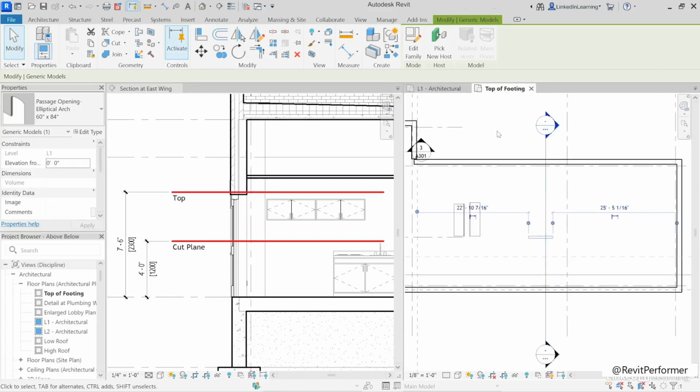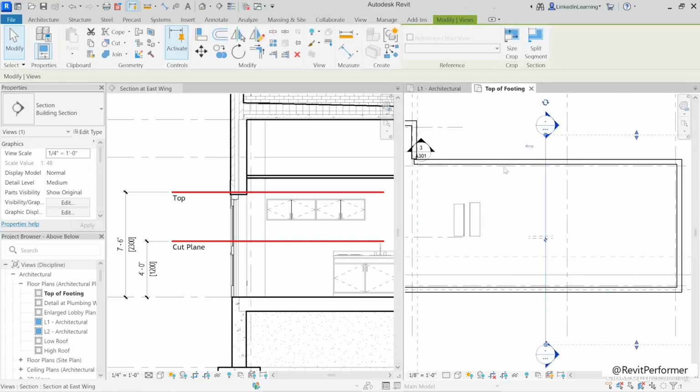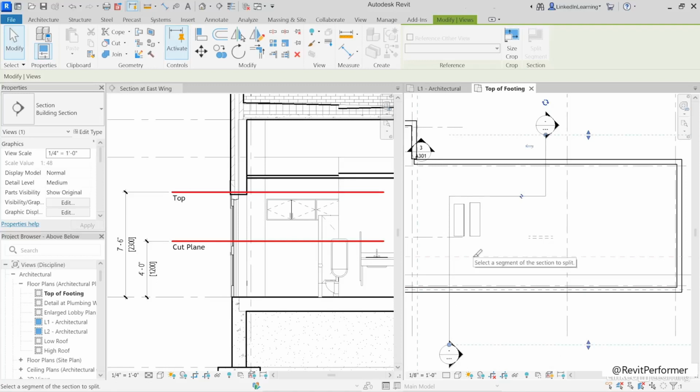Why are they displaying here in our foundation plan? Well, it's exactly the same issue. This is a generic model, and these two are casework. Now, to really understand this, let's take our section. Up here, you've got a split segment tool. So I'm going to click that. I'm going to click right about here with this little knife and then move down to move the bottom portion. You could move it forward or backward. I'm going to pull it backward to in front of that casework there.